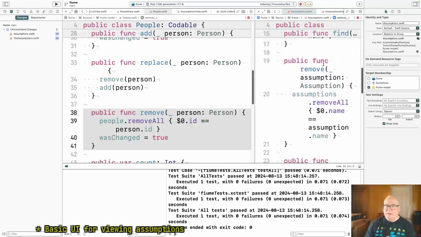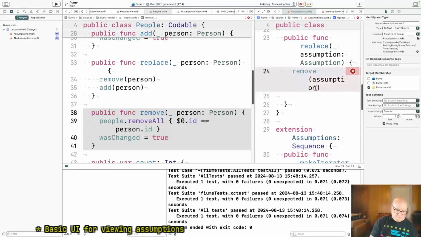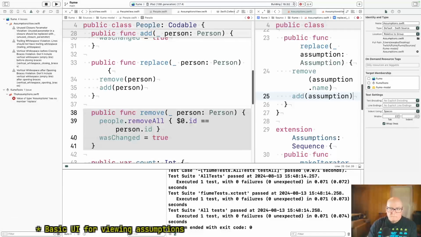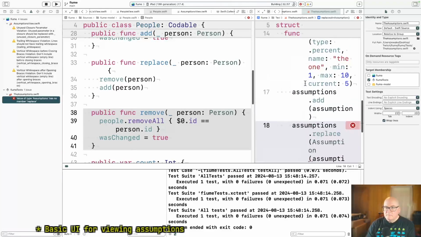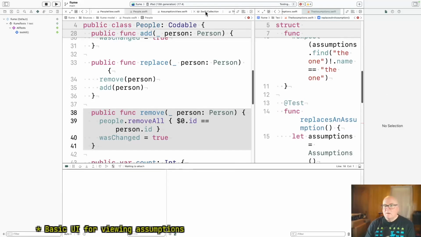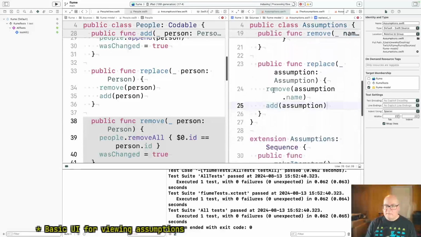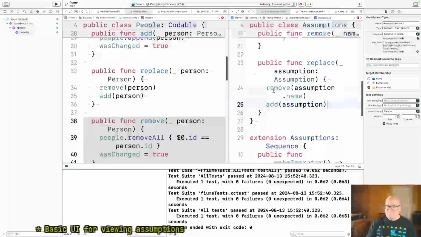Is it dot name? Where did I add that? Okay.